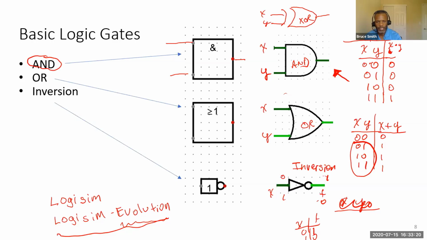One way of thinking about this or is that this output will be a 1 if the sum of those two inputs is greater than or equal to 1. And then the inversion down here operates as the standard inversion.